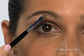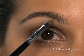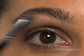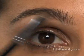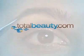And the final mistake, color. It's too easy to overfill with a pencil, so go with a powder instead. The trick is to pick the right shade, so choose a powder that's one shade lighter than your eyebrow color, not darker. Use short, feathery strokes with a small angled brush to blend into the strands of hair.